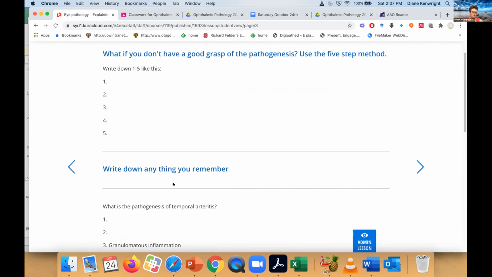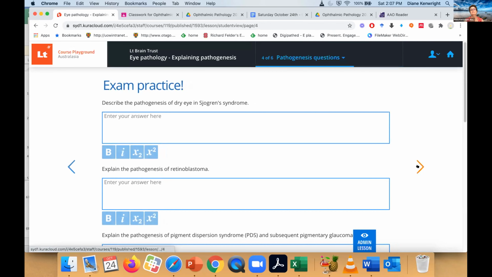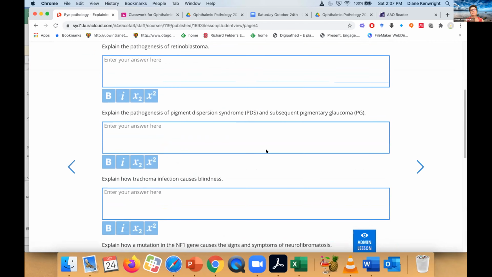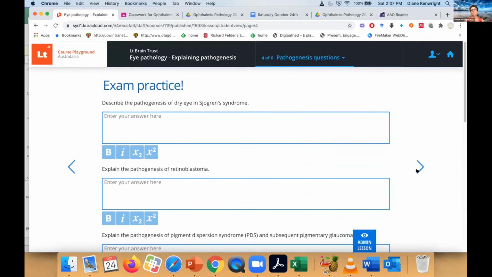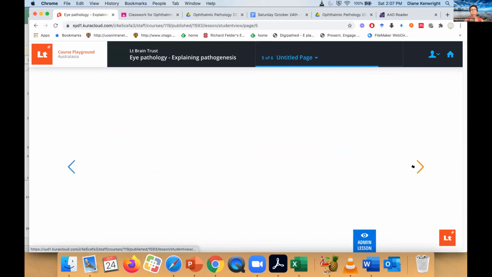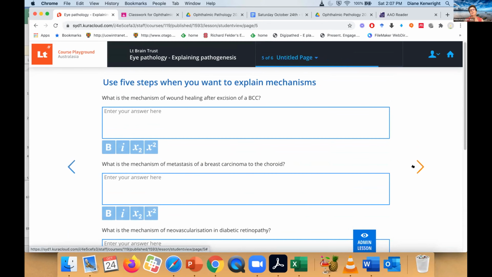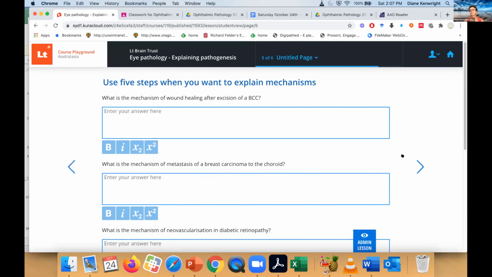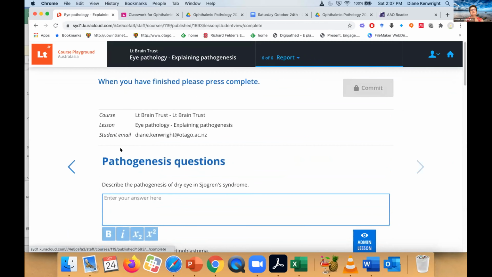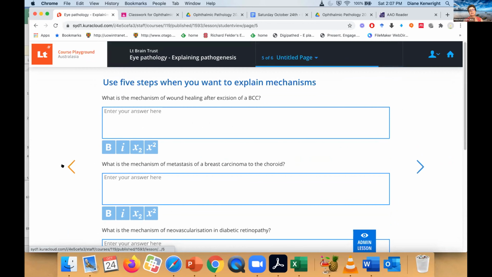So what I suggest is we take our break till 3 o'clock, because I can see everybody flagging slightly. And then if we've got time, I could do this, or you could do it on your own. I haven't got any answers in these pathogenesises, but here are examples of pathogenesises that you might be asked randomly. And then some more about mechanisms. You can use the same thing for explaining mechanisms. In an ideal world, I would have provided examples, but I ran out.